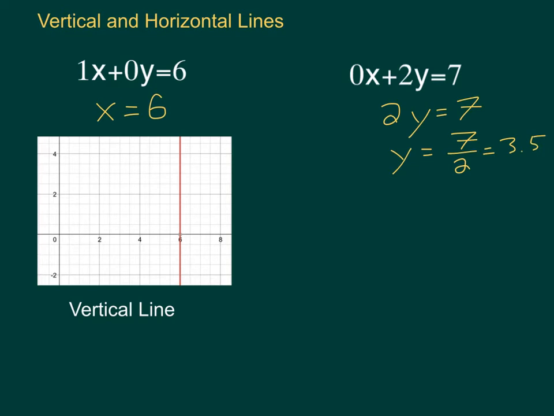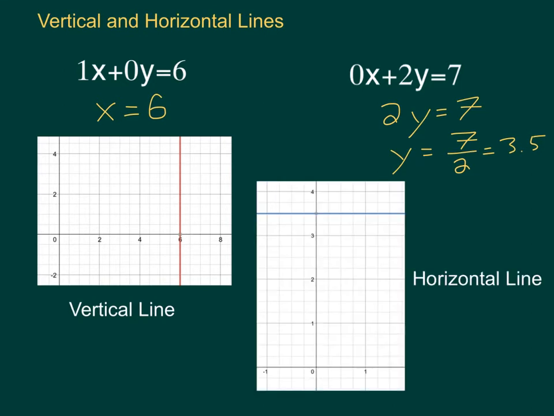we can look at the graph of that, and instead of being a vertical line, it's going to be a horizontal line. And so what you see here is I would go up to 3 1/2, so halfway between 3 and 4, and draw a horizontal line. The y value on each of these points that makes up this line is 3.5, and so that's how I know what I'll have there. Again, anytime you get y equals a number, you're looking at a horizontal line.